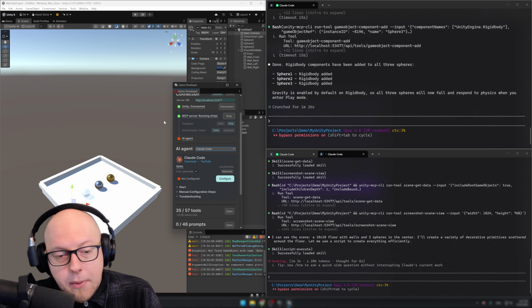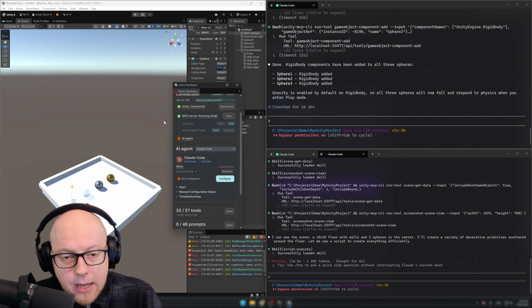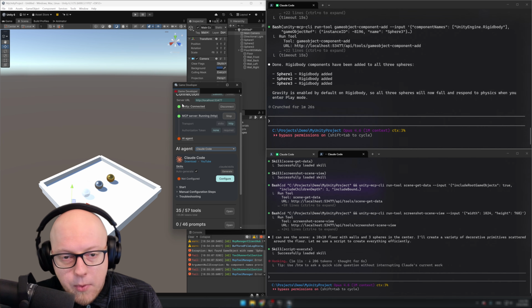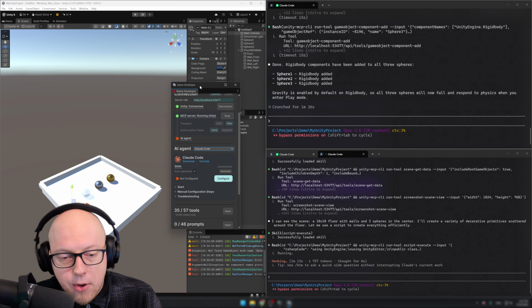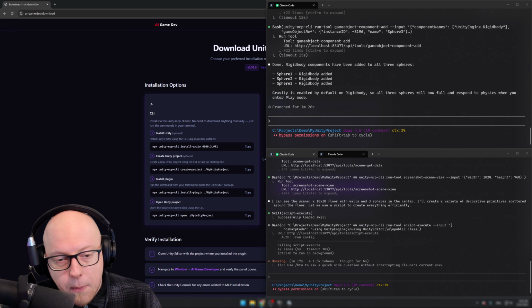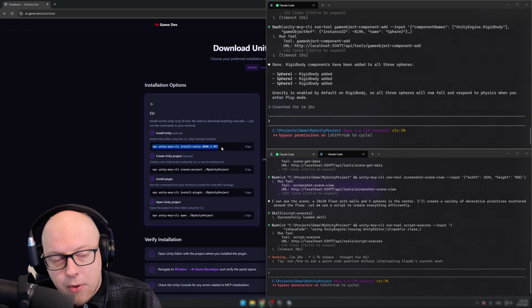So, and it's completely free. So you just connect it to your AI and it's gonna work out of the box. No setup, no custom configuration. Just launch a couple of these commands in your terminal and you're good to go. And if you have a different Unity version, just change it right here.